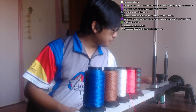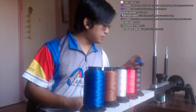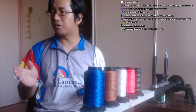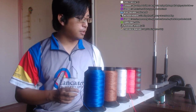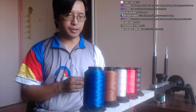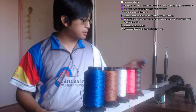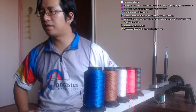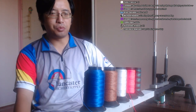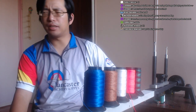Yeah, it is something which I want to have something to focus on each time. So my thing to do for today is to make a couple of strings. So let's start by thinking of what color to do. We can do a one color string or a two color string.